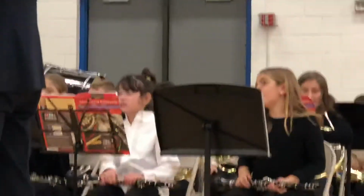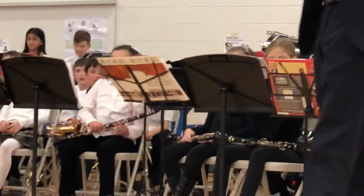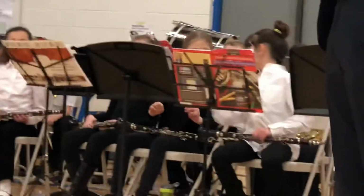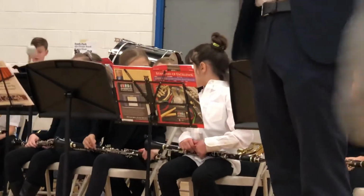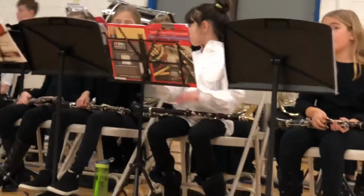Okay, our second song is going to be Lightly Row. This song is a duet, and it is our first song that is a duet, and it has harmony. Harmony is when two lines of music are played together, and they create harmony. I'm sure most of you are familiar. I'm just kind of going to let you know about everything you've learned during each of these songs.